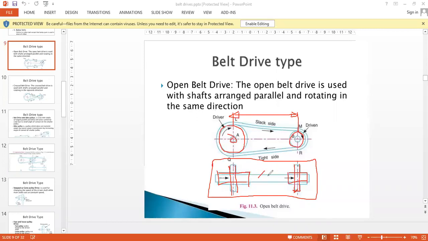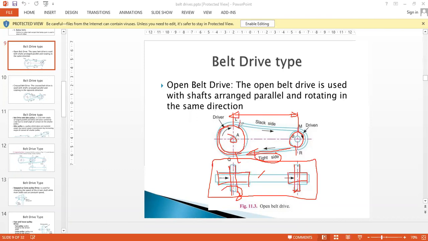the two pulleys. So if this particular shaft is going to rotate, then what is going to happen is that it is going to pull this part of the belt, so it is going to be under expansion, and this particular region will be having a higher tension, therefore it is called the tight side. Okay, and this belt is going to slide over the surface of the pulley, and there is contact between the pulley and the belt in this particular region, so there is also friction.